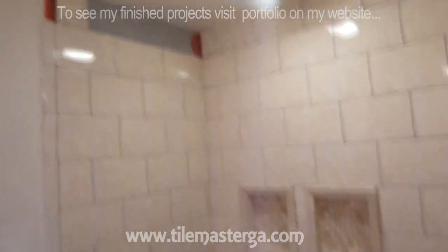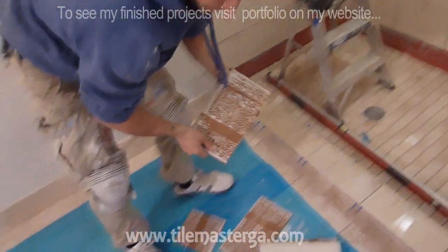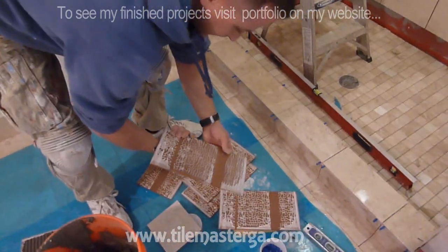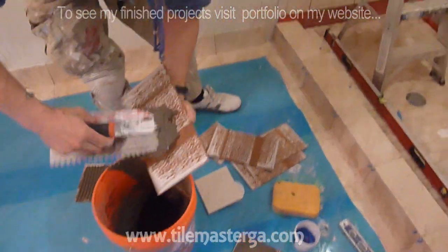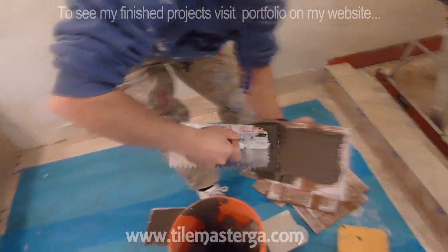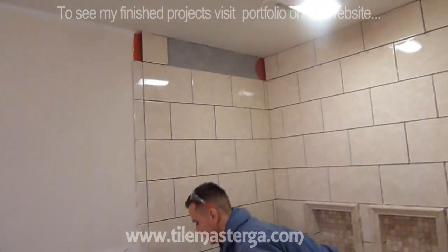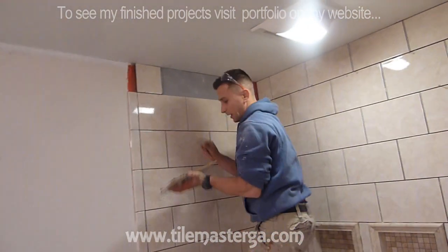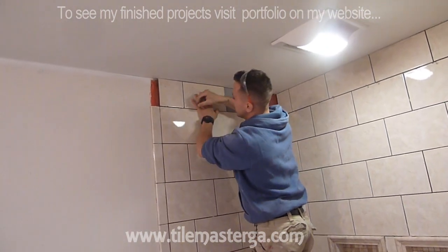Okay. So we're working on the last row on the top. I'm always measuring the distance to the ceiling and leaving a little bit of space for the grout or for the caulking to the ceiling. Most of the time, the way I finish tiling is not going to the ceiling, because I like to leave some space and nicely trim it with a bullnose piece or some other type of finishing piece, so it nicely frames the tiling space. But in this case, the homeowners decided to tile to the ceiling, so this is what we do.